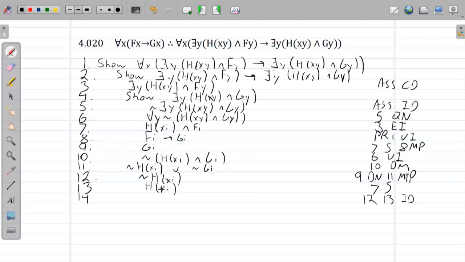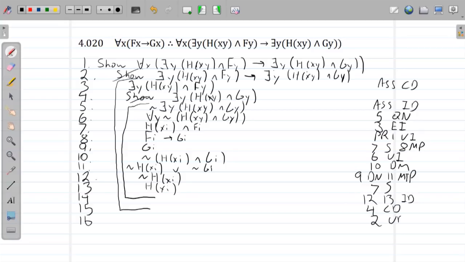Box. So, hey, we're back to having proof structure. Look at this. So now we've got a contradiction. We can close off the most recent show line. And that gives us our conditional derivation. So on line 4, we did a conditional derivation. And that means that on line 2, we did a universal derivation. Ta-da! Not so bad, right?